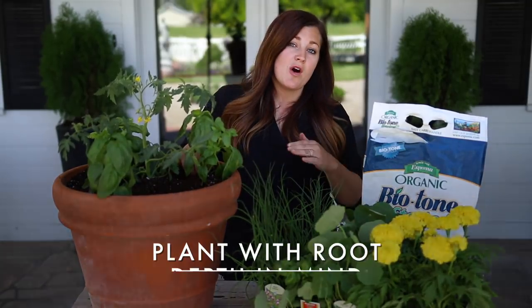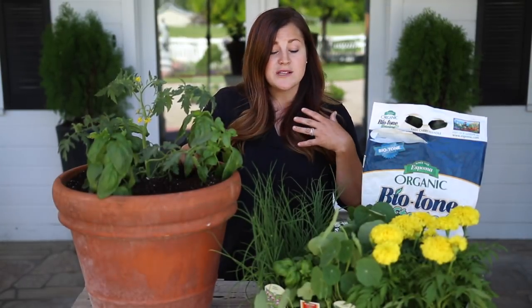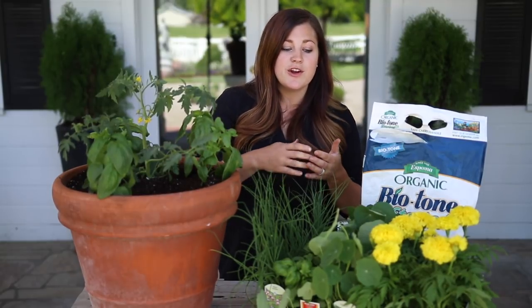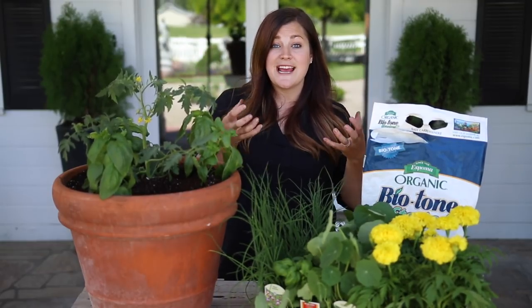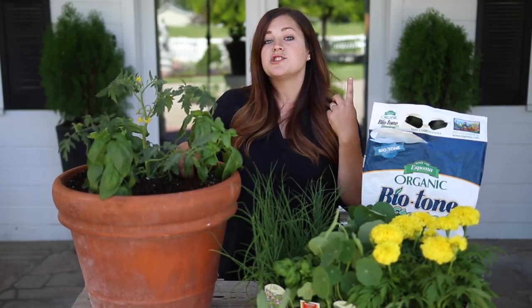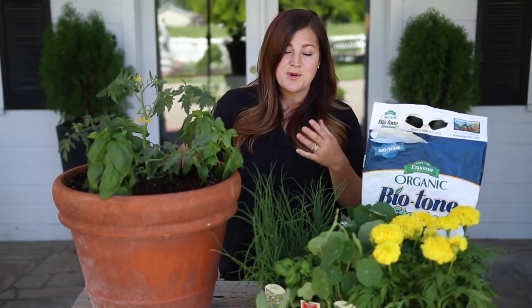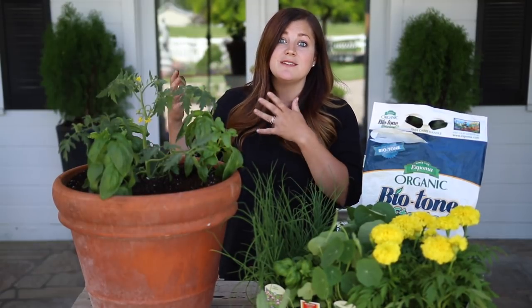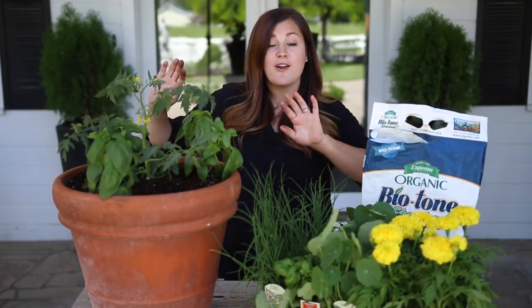The last example is to consider root depth of all your vegetables to maximize nutrient efficiency. You don't want to plant a bunch of shallow-rooted vegetables together because they'll be competing for all the nutrients at the same level under the soil. Instead, figure out how deep all of their roots grow and organize your space based on that. For example, lettuce are shallow-rooted, tomatoes have medium-deep roots, and carrots are a deep-root vegetable. Those three together are really good. But if you want to add potatoes — another deep-rooted root vegetable — make sure you're not planting them next to the carrots. Keep them separate so they're not competing for nutrients.